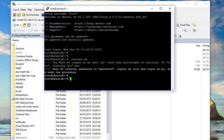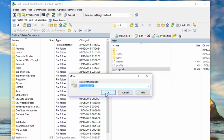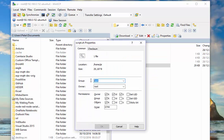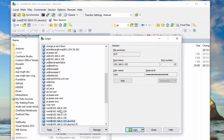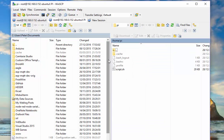But first of all, I want to get that script over to the relevant directory. So I'm going to move that to home pi. And I'm going to go and look at home pi. And I'm going to make the user pi. Okay. So if you had a user pi, for example, in a proper Raspberry Pi, you would script all of this stuff. So what we need to do now is actually log in as user pi. And so there we are, logged in as user pi, and we have our script all ready to go.